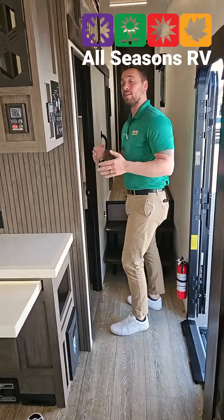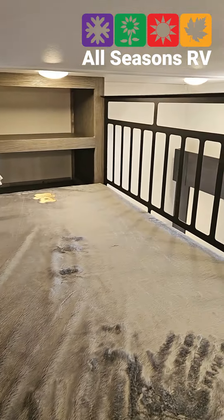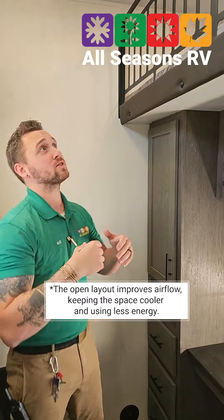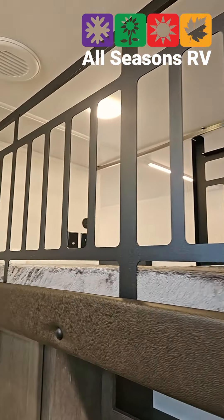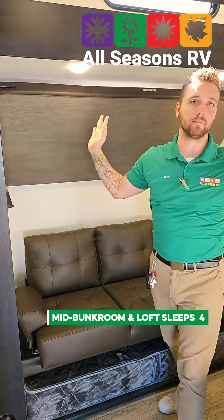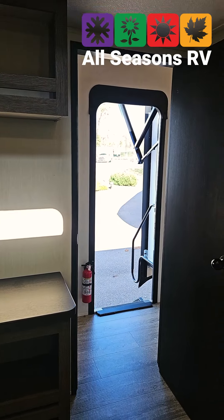Now your mid bunk — like I said — is going to be in the middle of your camper. This one's a little different from most mid bunks because you do have to loft the bunk, but they kept it open, which I'll show you in a minute. With that open concept, it's going to keep this mid bunk a lot cooler because they don't have to shove an air duct into a closed room — the air ducts are already open. They've even engineered this top bunk to be easier to lift, no more lifting pins back and forth. And if you want that office area, you have plenty of office space in here when you're not using it as a bunk. Let's check out that bedroom.